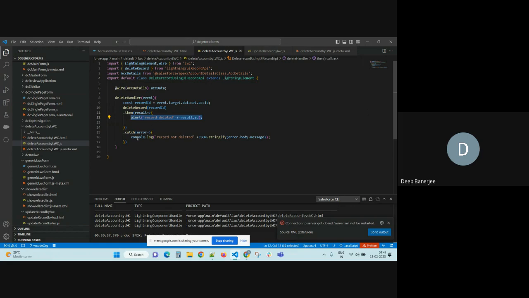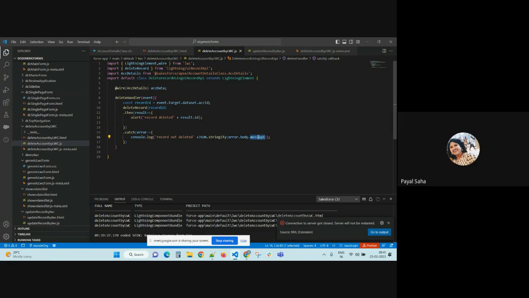And also in the catch part, you can put another toast message saying that it's an error. We can put the toast message with the variant called error, warning or success, I think you know, right? Like error you can put, and you can put the error message there. So either you can put an error message, the default error message that is coming, here it is actually error.body.message. That means whatever error is coming from the system, you can put that one. Or you can put a dynamic message that something goes wrong, or anything you can put there, so the customer should not be confused, something like sorry.